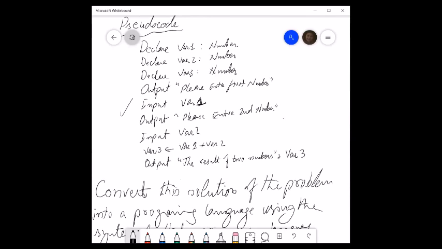Like you see here, some simple language is used to explain, and some simple commands, and some operators are used to describe what is happening here. And here a mathematical operation is being used to display what is happening in our pseudocode.